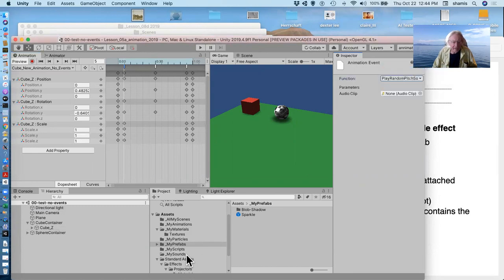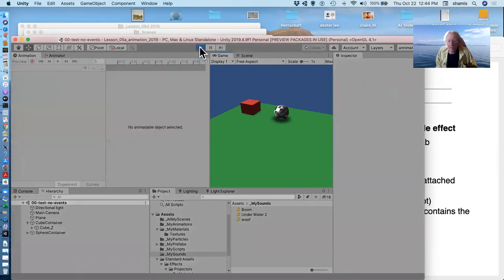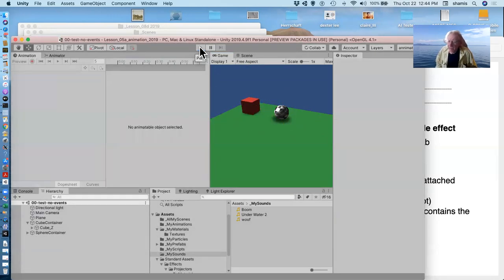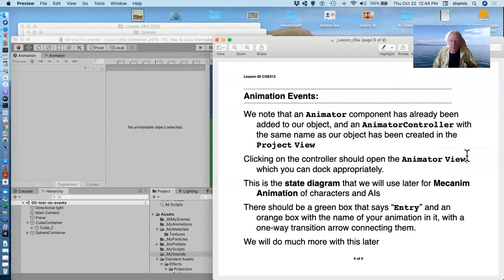And instead of the boom sound, I've got this woof sound that might be an exertion sound as we try to jump. And so now I've got two sounds, the boom when we land, the woof when we take off, and the sparkle when it hits the top of its curve. So all of that's pretty cool.